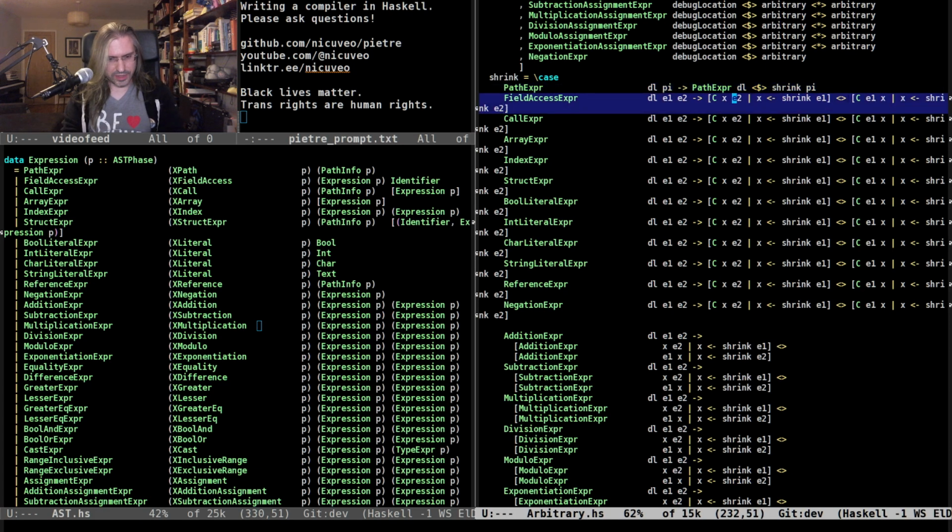The field access expression. Oh, was this what was wrong last time? I don't remember. There was a thing in which the AST was too generic and it was allowing things that made no sense. And we ran into some issues. I don't remember what it was. I guess we'll see what errors we get.